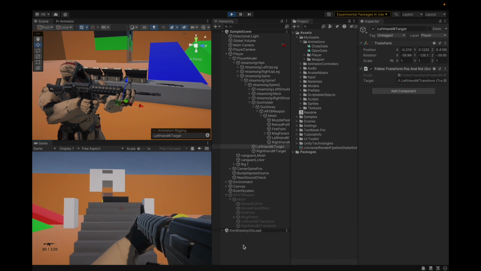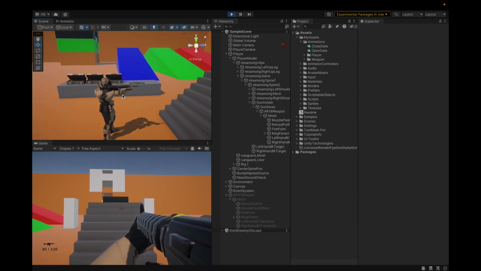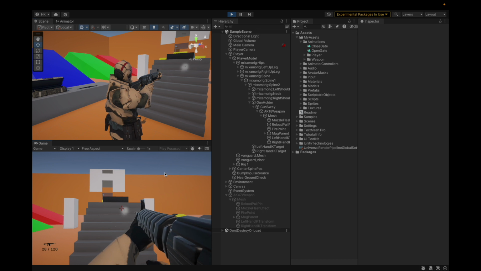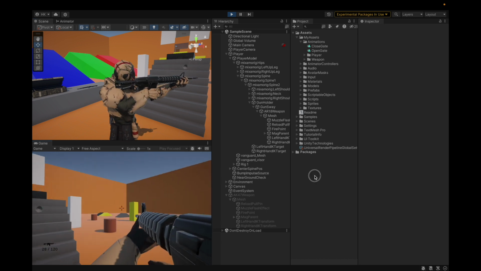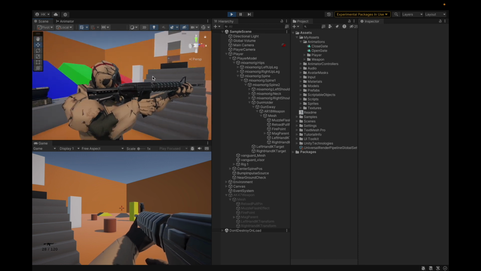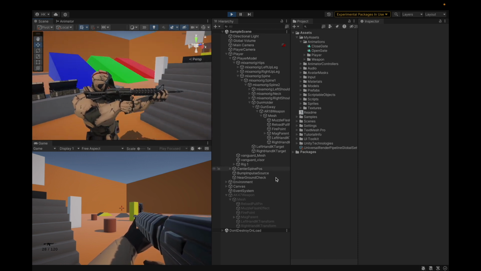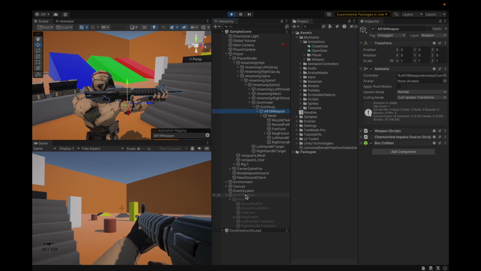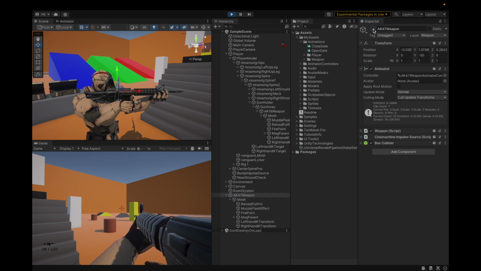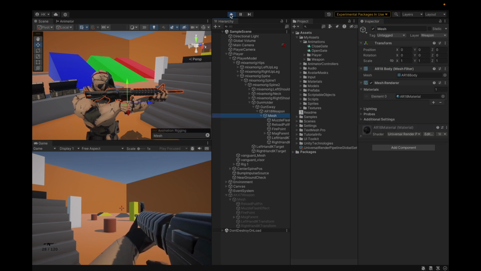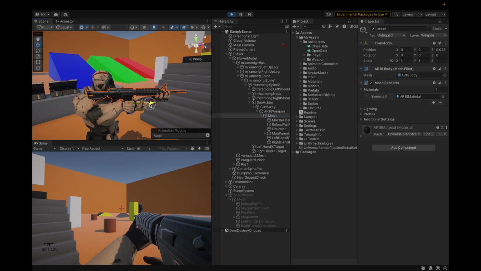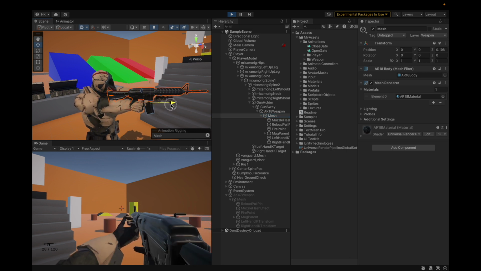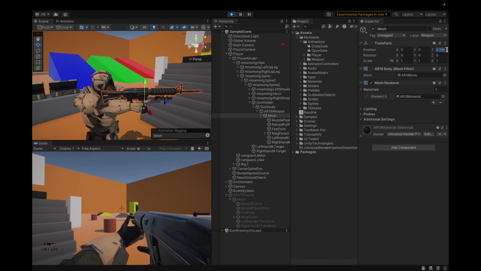However, one more issue is the weapon is kind of, well, it looked quite fat compared to the other one, but the problem is not that. You can see that this weapon is supposed to be a head, however it's not a head. Did I offset this one? I didn't offset it. Because its pivot is not at the weapon point, however this guy's pivot is, I think, at the weapon point, at the handle. So this one needs an offset then. So just assign a bit of an offset. I think that should be how it should look.